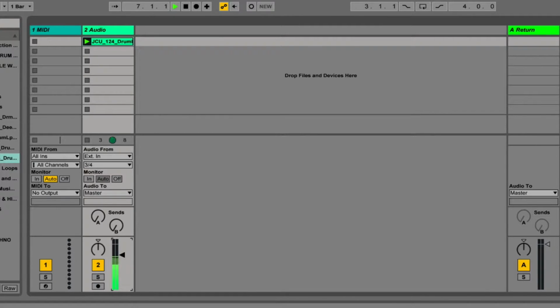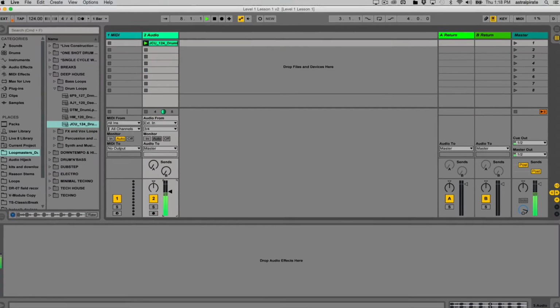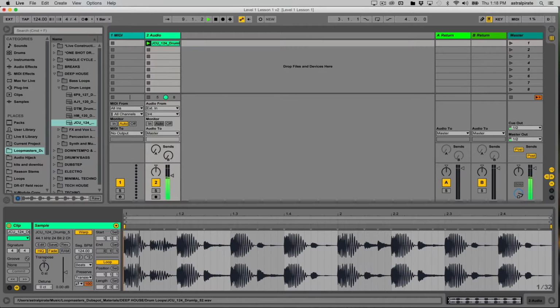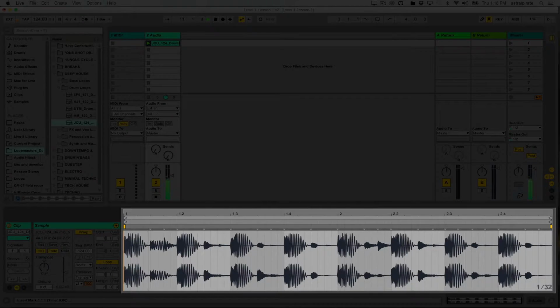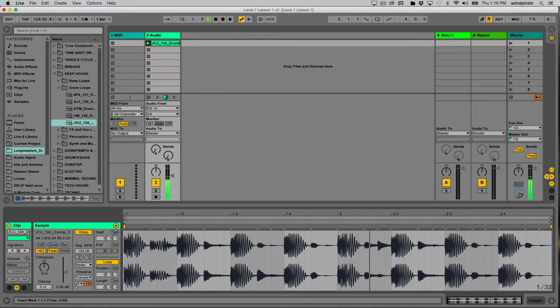I don't see the audio. I'd like to be able to see the audio. So I'm going to double click on this clip here. And now I see the contents of this audio clip at the bottom of the screen. Now, one thing you may notice, the clip just keeps playing. I launched it and it's just going to keep playing and playing. It's just going to loop indefinitely.